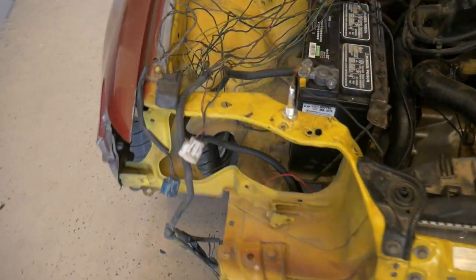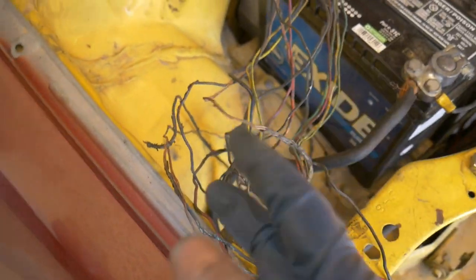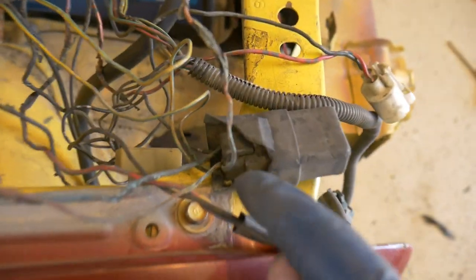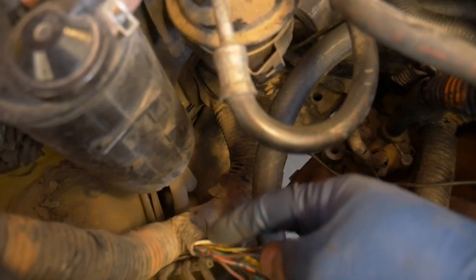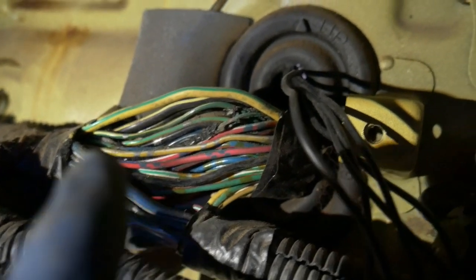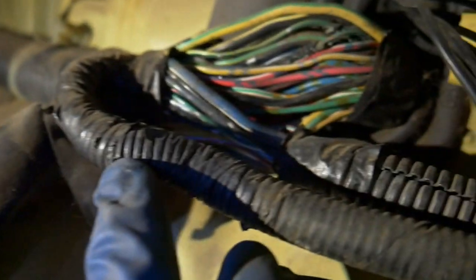Then I moved over to this side and I was trying to tackle these wires that are, I guess, shorted out. And I found there's two here that just kind of lead to nowhere. I think these are the fan. I'm not sure yet, but I found one here. See this one right here? This one goes all the way back. It's the only one. It's a black and yellow wire. I traced it back to the wiring harness here. And coming into the cabin, you can see it right there. See where it's kind of messed up? So the wire comes all the way in here and then it goes somewhere into the rest of the wiring.